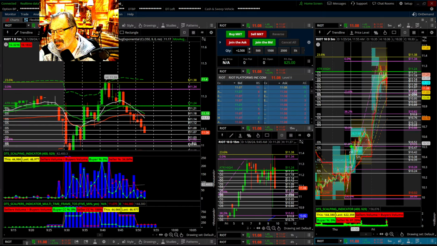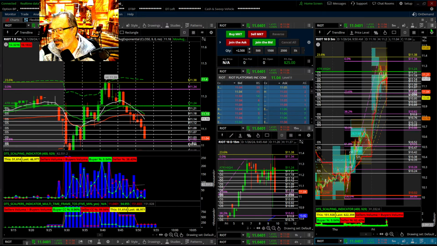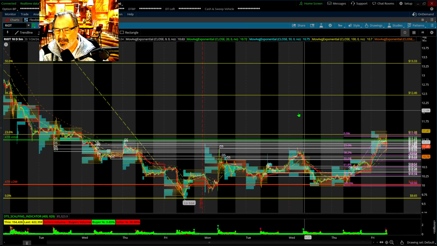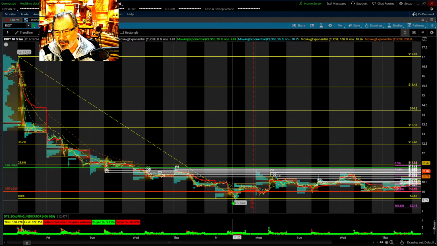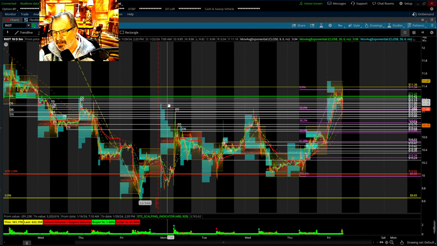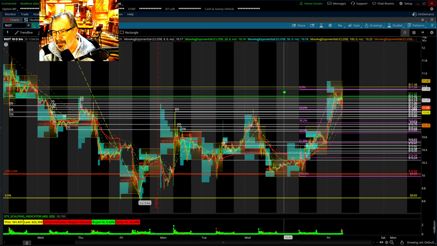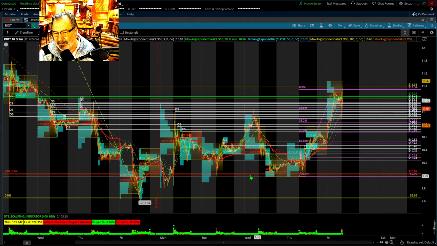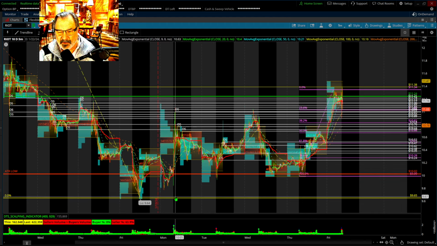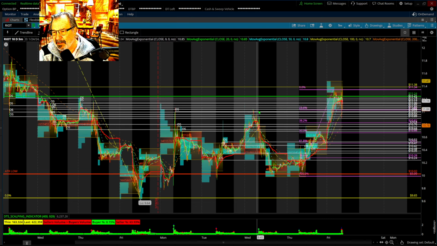Now I did do a bigger one, and here's the bigger fib. But on the bigger fib, which is from here to here, because this doesn't move a lot, you're not going to hit it unless it gets out of range, and there's literally not a single one inside. And that's all going to come into the criteria when we rate the stocks.